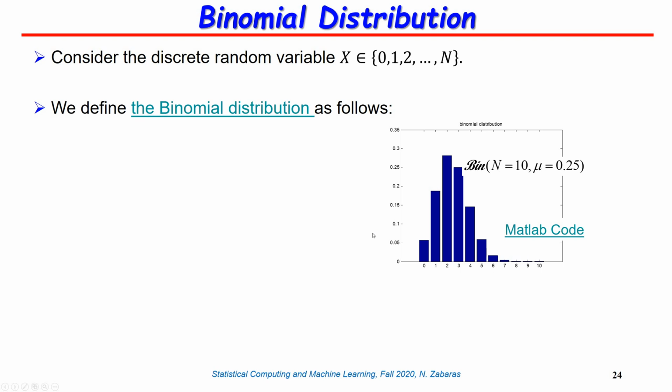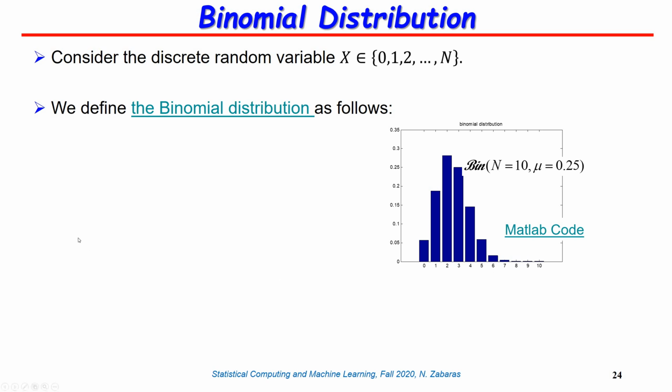All right, so let me generalize a little bit the Bernoulli distribution. So in the Bernoulli distribution, what you did is you conduct this experiment with a coin only once. So how about if we have a coin and we're going to conduct this experiment n times, and we're going to concentrate on how many out of these n experiments, how many times we got heads. So for example, if n equal to 10, in 10 times, how many times we got heads?